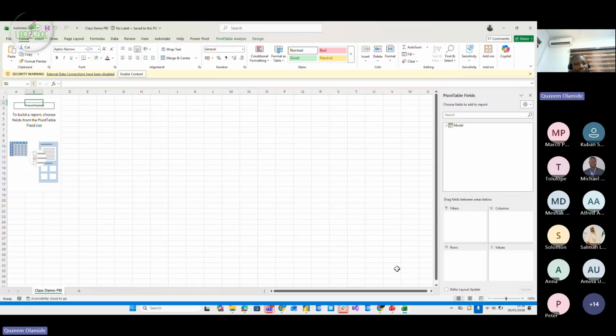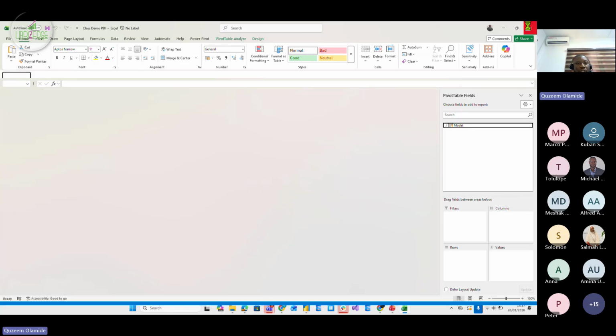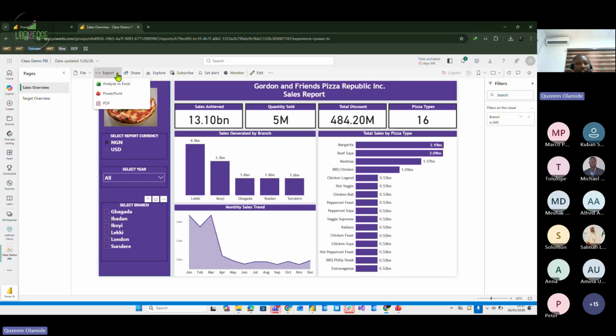Okay, Control-T. So thank you. So now you could see we have the model here. If you've worked with pivot table before, you should get your tables here. And instead of us having tables, we have the model. So this model is a semantic model from the Power BI reports we publish. So anybody from there, we could open it up and then drag those particular fields to make a report. So that's about it with exporting with analyzing in Excel.